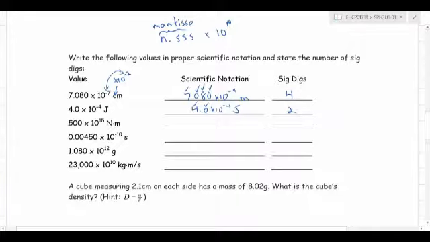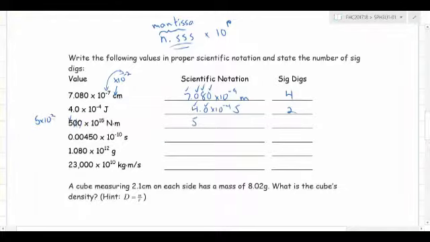Now this one gets a little bit trickier. So we've got 500, but this one doesn't satisfy the mantissa notation. It's got to be a non-zero followed by a decimal followed by significant digits. So first let's take a look at this. We've got 500. On its own, the 5 would be significant, but these are trailing zeros without a decimal, so they're not significant. So I'm not going to worry about those in terms of significant digits. So my mantissa is only going to be 5, right? But 500 is really 5 times 10 to the power of 2.